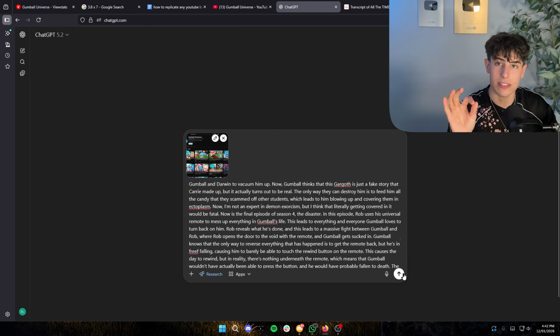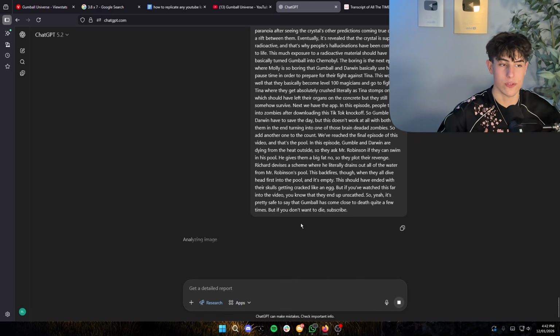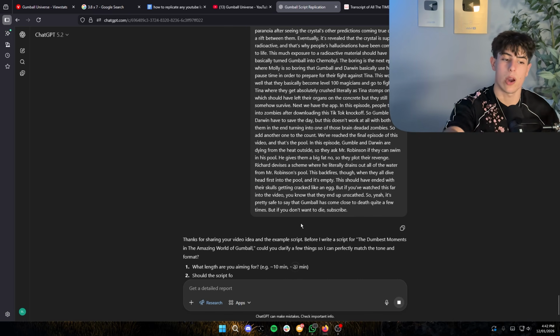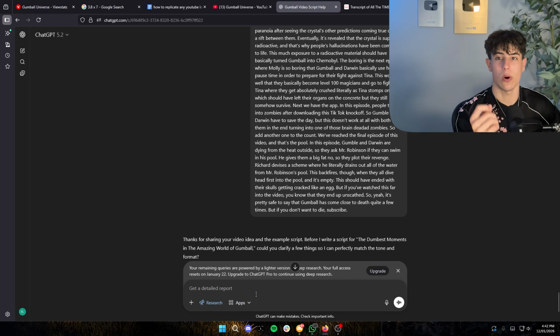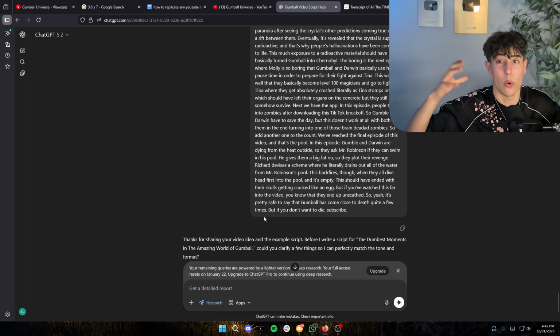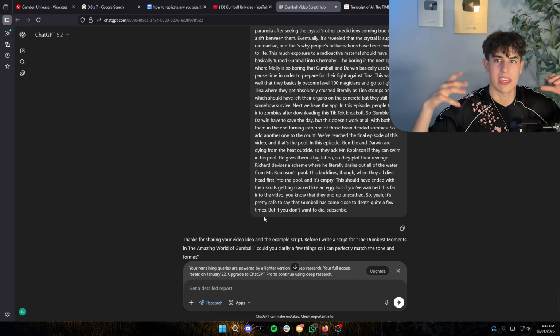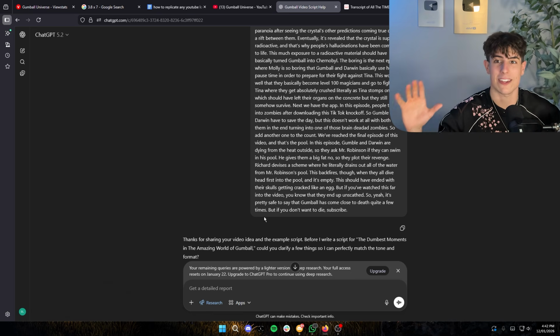This is insanely important, guys. I cannot stress this enough. Now, once we paste this in, it's going to ask us a few follow-up questions. Now, again, the reason why we use deep research, and you can get away with not using it, you can actually just use the other option. It's called web search. But the reason why we use this is so essentially all of the facts, all the timestamps, all the episodes are going to be completely accurate to the real thing.